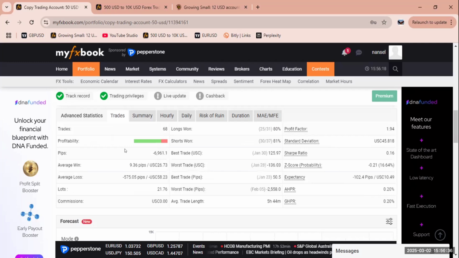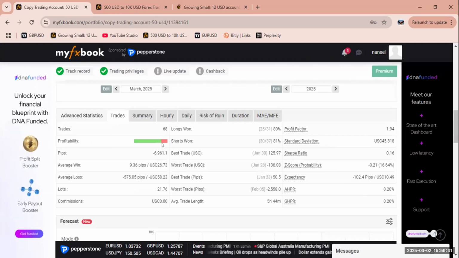You can see all the trade summaries here. You see the longs taken, the number of trades taken, the shorts, the pips. Average wins, average loss, you will see the lot size, all of these, the longs and the best trades. You see all of them here. These other ones, you check them yourself.